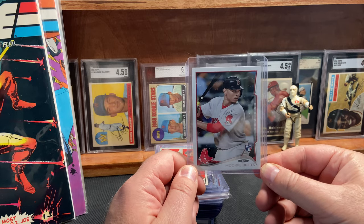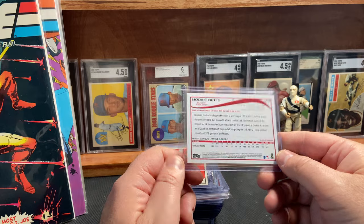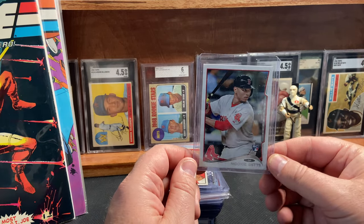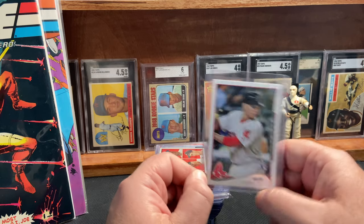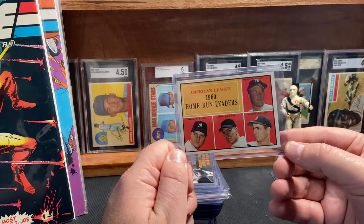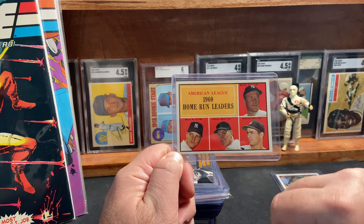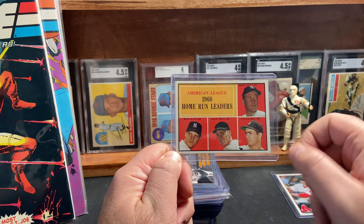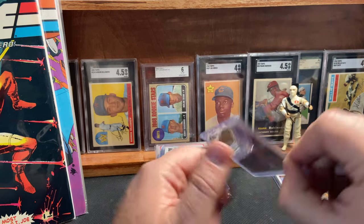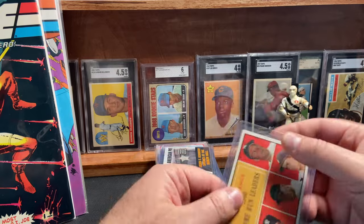Now let's take a look at the cards that I got — a good mixture of just a lot of different unique stuff. Starting first: Mookie Betts rookie card, 2014 Update Series. I had sold this card once before when he was really popular and selling high, and got it back for cheap, so that's a win on my part. And I like this card — it's a cheap one, but you got Mantle, Maris, Lemon, and Rocky on there. This is the American League 1960 Home Run Leaders. So I just thought that was a pretty cool card — cheap Mantle.